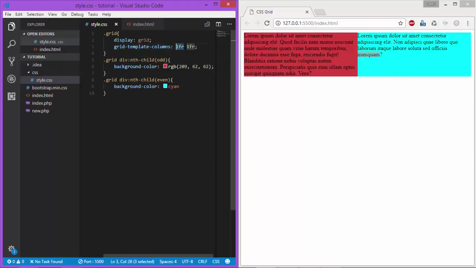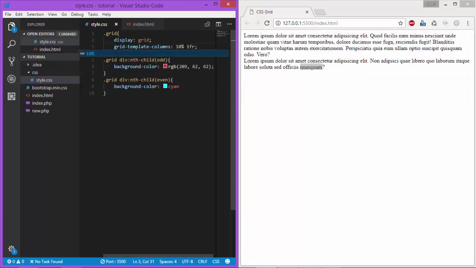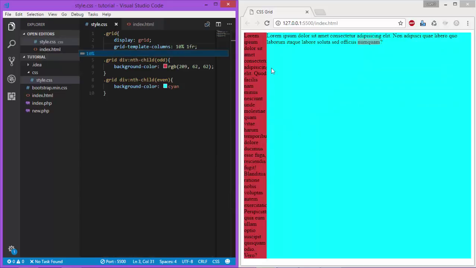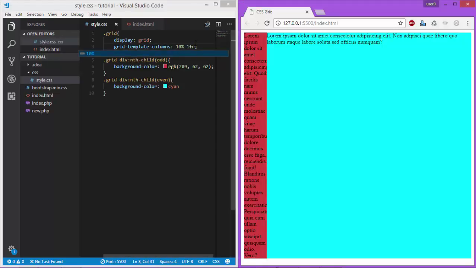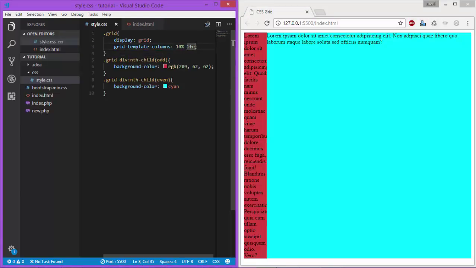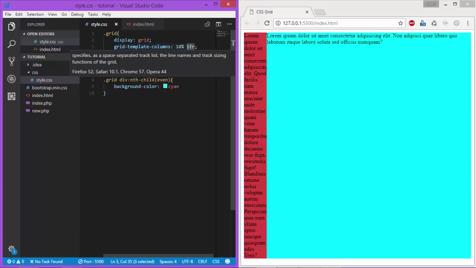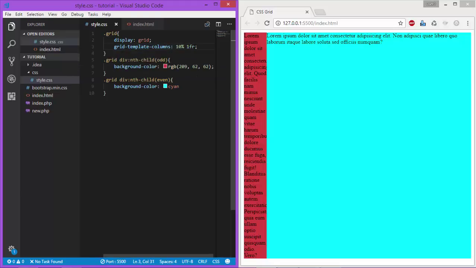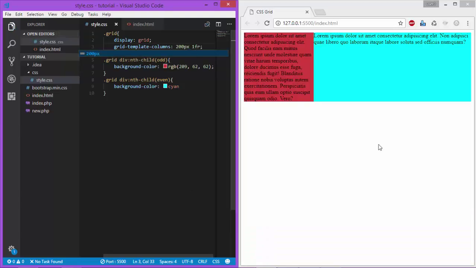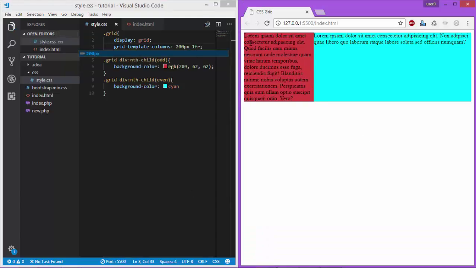You can also use a percentage, something like 10%, save it. You see that the first column is automatically aligned to 10%, and the rest is aligned to the second column. You can also declare pixels, so you see that the 200 pixels are automatically taken.